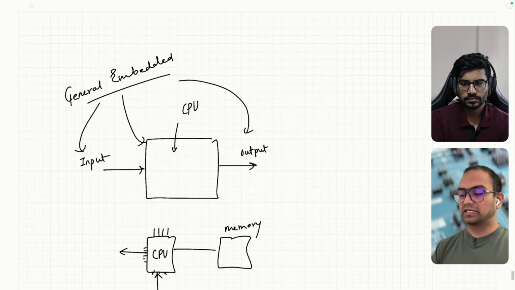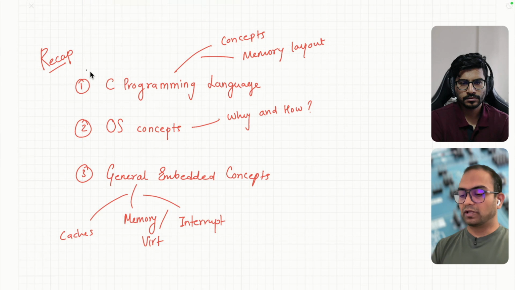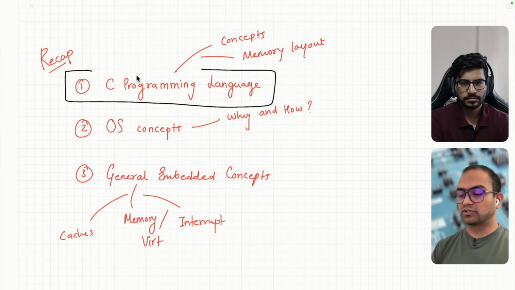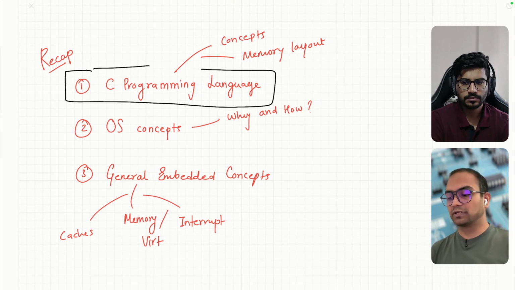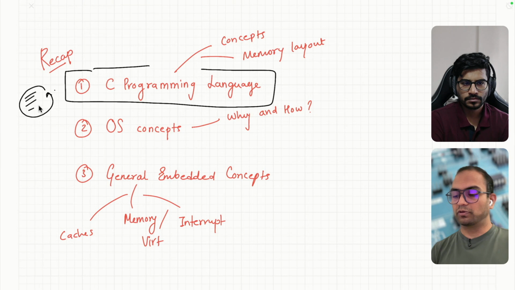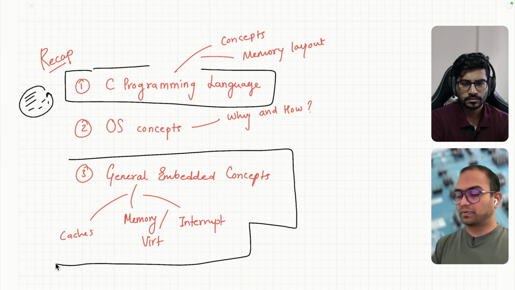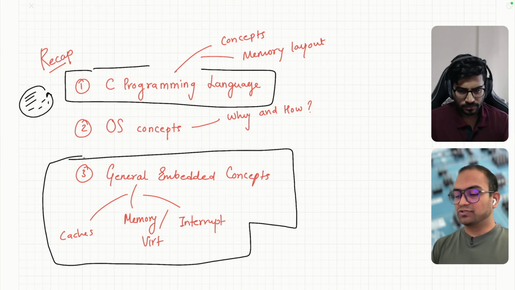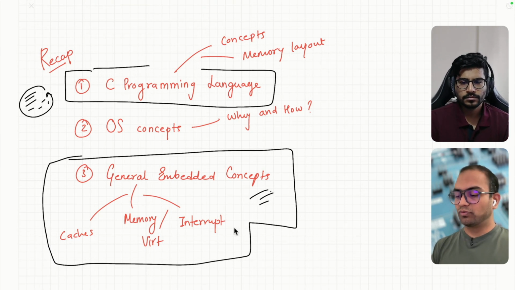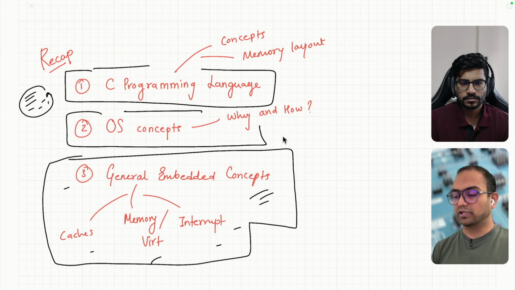As Mohammed was mentioning, we started with C just so that you understand the relevance of this language and the key concepts to master. On the side, you can pursue this and develop that muscle to think and write programs in C. And then we are now going to spend time on this. As you'll see later, the more you know about this, the more the operating system naturally makes sense.